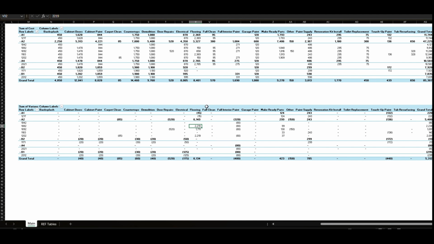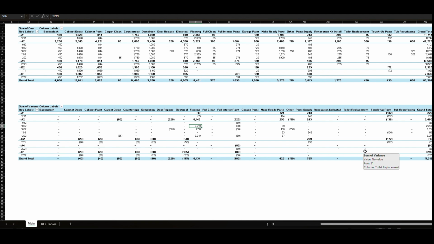Based on our pre-acquisition unit walks, we identified which units we thought would get flooring and which wouldn't. So you can see here, we spent the full amount of money to replace the flooring in unit 1217. We expected that, so we were only off budget by $15. In unit 1082, we thought we'd have to replace the flooring, but we didn't. We just had some minor repairs for 150 bucks. So we had some $2,000 of savings there.